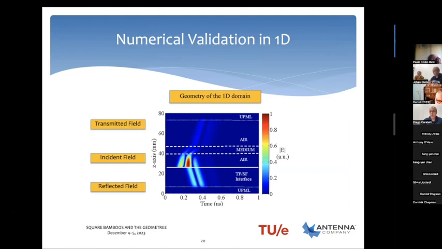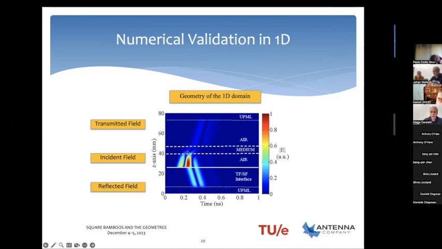Because we are able to solve Maxwell equations in an analytical way in 1D. For the specific type of materials, this is unfortunately not the case already as we move from 1D to 2D. Therefore, 1D problems constitute an effective way for us to make sure that the model we have developed is actually accurate.